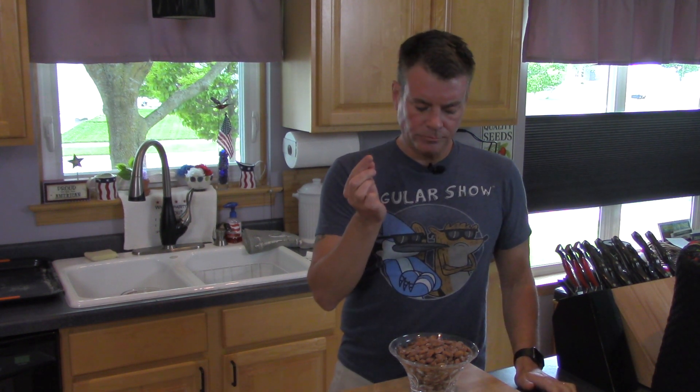We've let our almonds cool for about an hour and a half, so they should be nice and crunchy. These are good. I will say, I like mine with even a little bit more wasabi punch. So maybe the first time you make these, use the base recipe as I described it. And if you decide you want more wasabi, kick it up — add another teaspoon of wasabi. If you want a little bit more of that citrus taste, add another packet of True Lime.